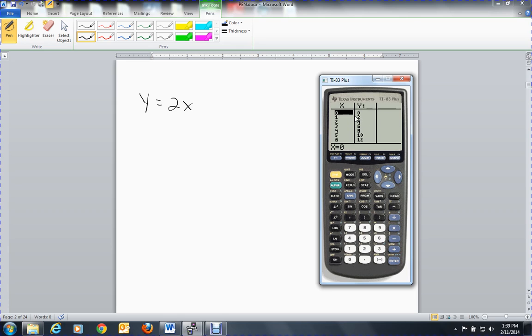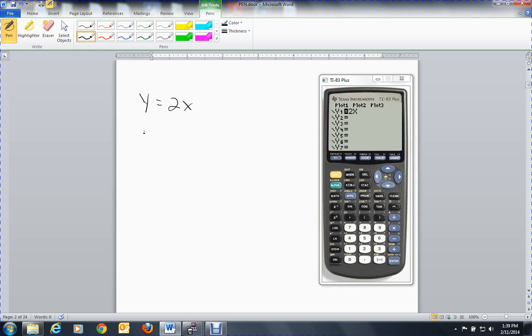And if you're wondering algebraically where those come from, when x is 1, I substitute the 1 in. 2 times 1 is 2. When x is 2, 2 times 2 is 4. And I can actually move up and down to get some negative values also. And that's really all you're doing when you're graphing. So let's go ahead and graph something else.